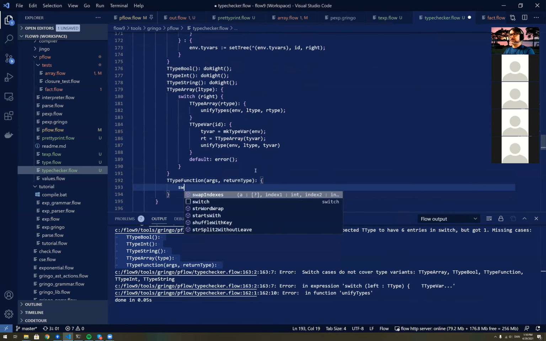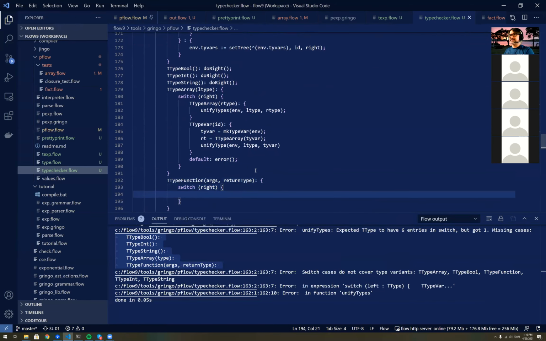So if you have two functions, then it's the same thing. If it's a function, we can unify just like we did up here for each of these corresponding guys.